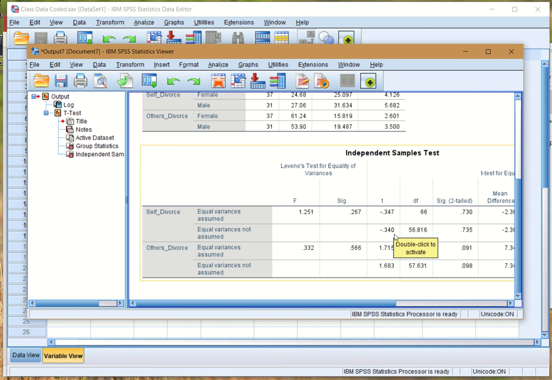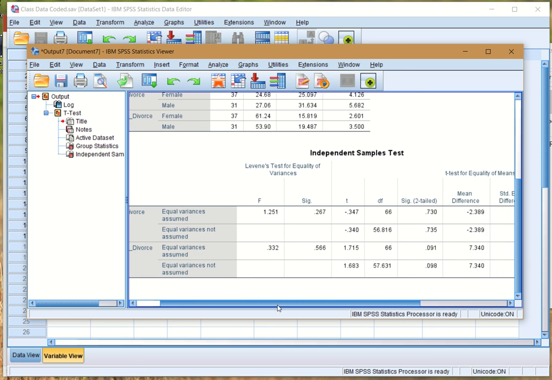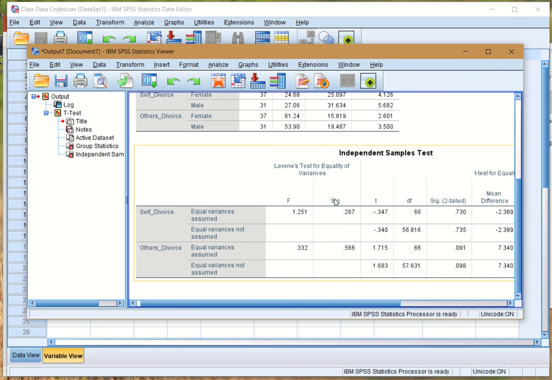And if we go down, we want to see if we have any significant difference between males and females on how likely it is they felt that they would have a self-divorce in the future. And we first look at this first column to see if it is significant.